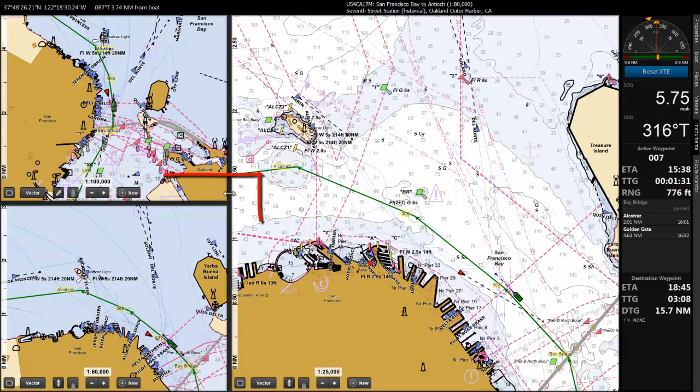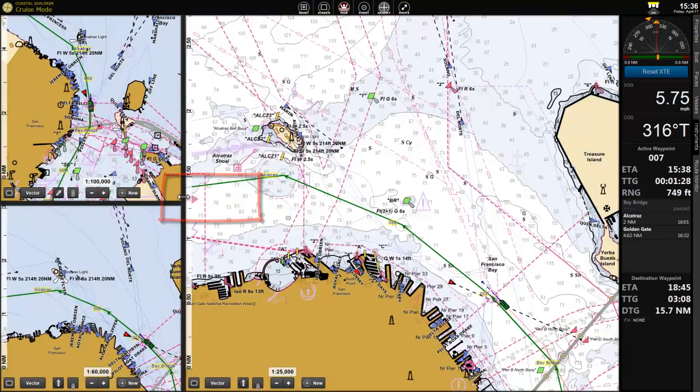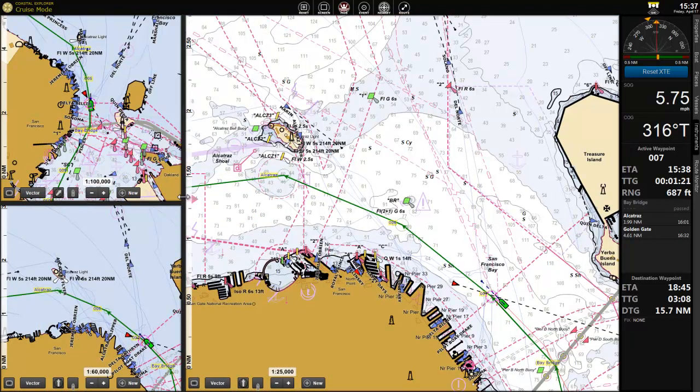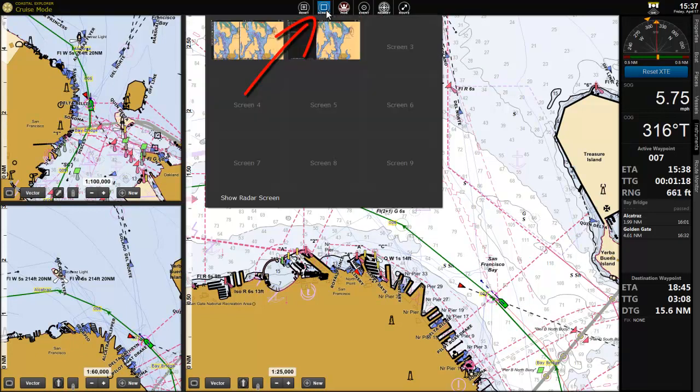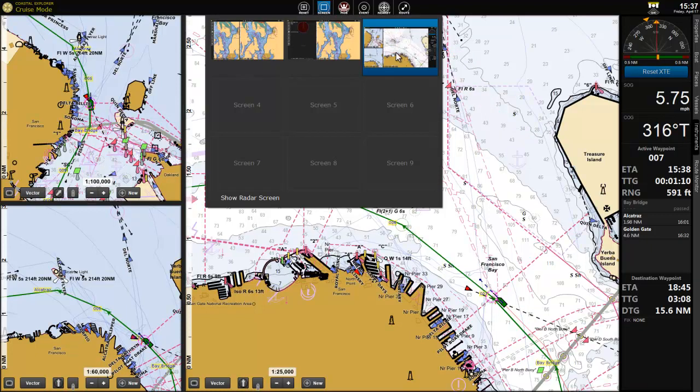And perhaps I want these windows to be a little bit smaller so I can grab that divider and drag it over, and that's the way I want this. I want to use this kind of screen configuration on a regular basis. So to tell the program to remember that, I go up to the screens button at the top of the screen, click it, choose the preset I want, screen number 3, click and hold that 3rd position, 1, 2, 3, and it beeps at me, and it's now remembered that particular configuration.